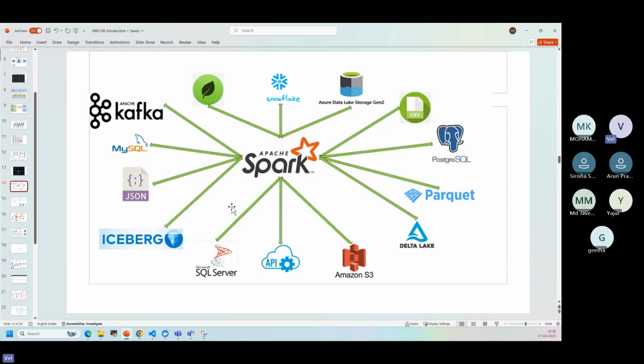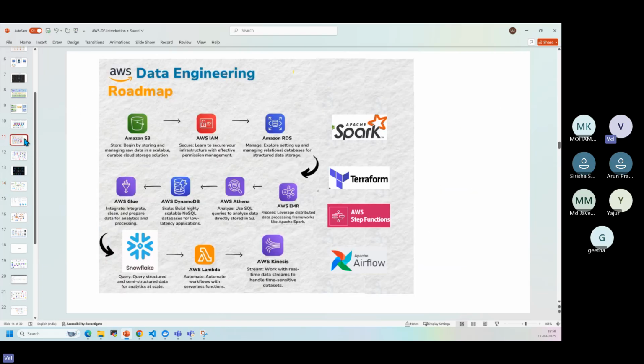If you learn PySpark, you can run it on Glue, Spark, or EMR. In the course, we are going to use Glue and EMR. Initially, we are going to learn Glue, EMR, ETL, and also Terraform for provisioning resources.